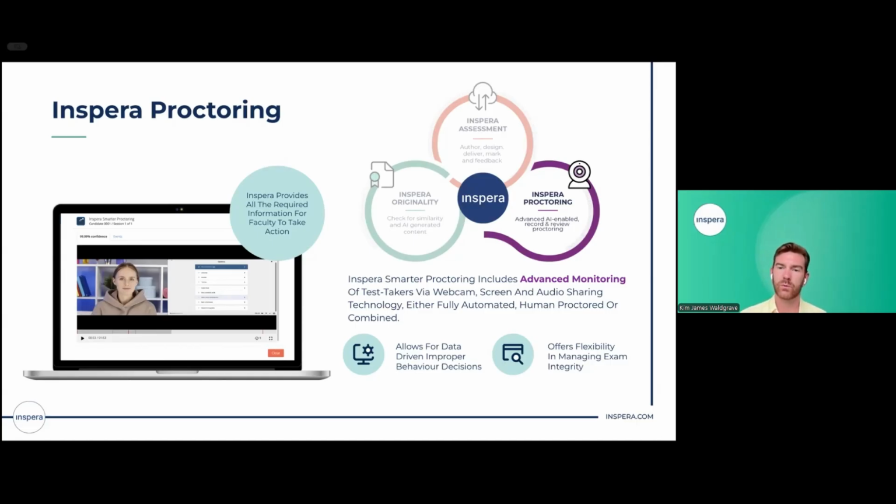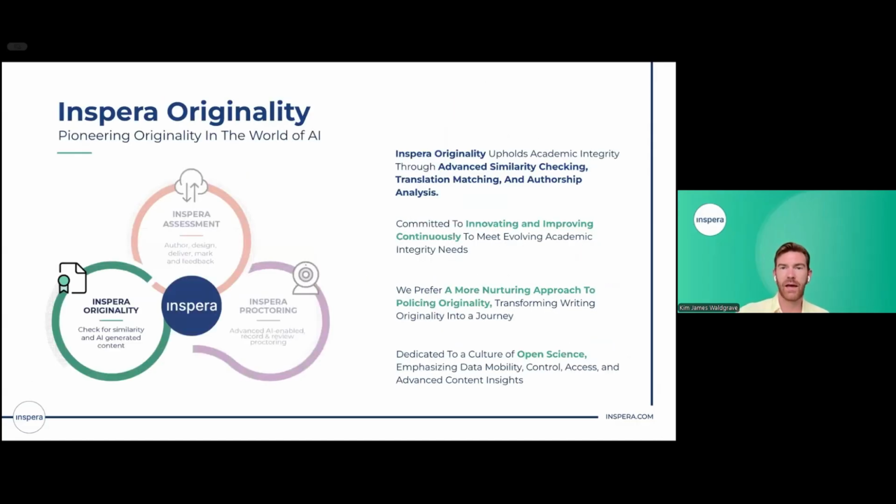Rather, it will help you make that decision and give you the data you need to make that decision comfortably. And in Inspira Originality, last but not least, we will always be there to help you check for similarity. And we will give you a very good track. It will help you predict AI-generated content, how much, where the sources are from.